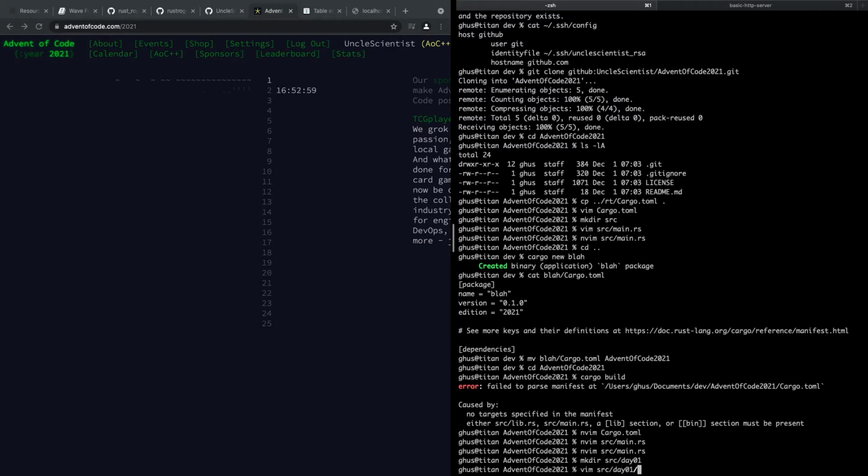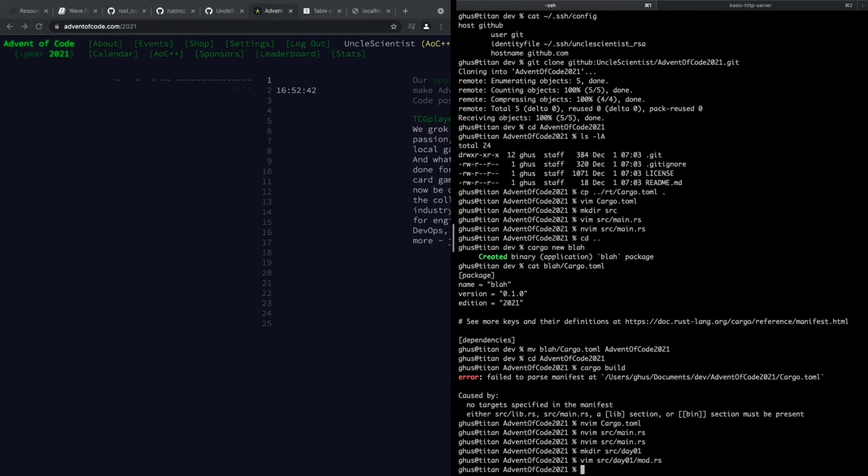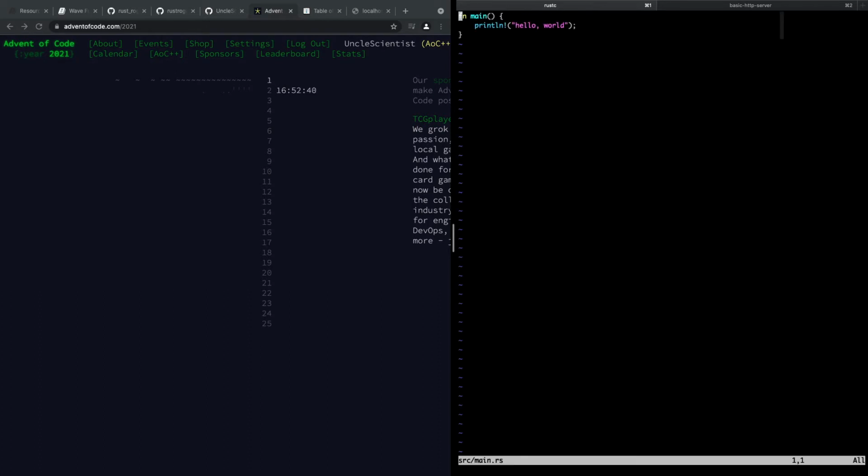Source day 01 mod.rs, pub fn day01, and we'll just println in day01 like that, just to test that we can actually use it. So I should be able to say use day01 here, maybe, and then say day01.